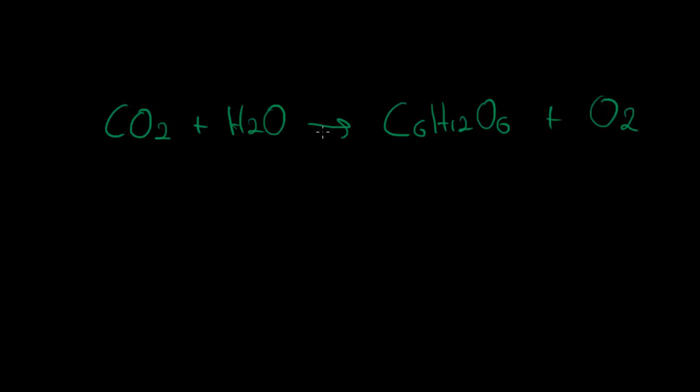This chemical equation here needs to be balanced. So to balance it, we need 6 carbon dioxide molecules, 6 water molecules. They will make us 1 glucose molecule and 6 oxygen molecules. You need to know both the word equation, i.e. carbon dioxide plus water will give us glucose and oxygen, or you also need to know the chemical equation with the balancing numbers, so the 6's in front. Remember that the only molecule that doesn't take a 6 in front is the glucose.